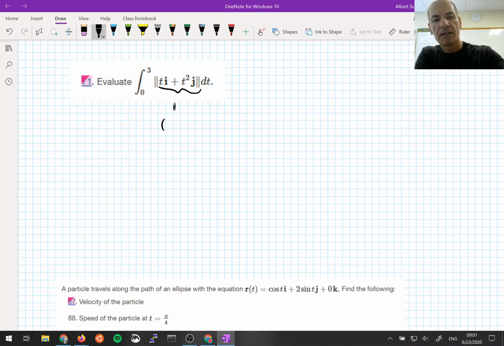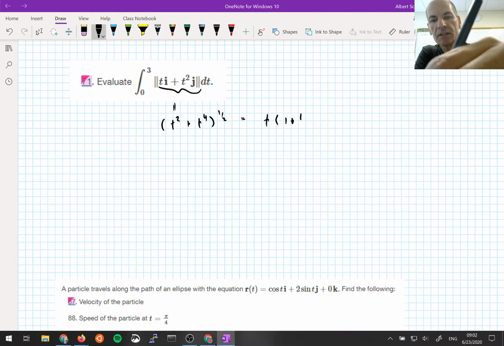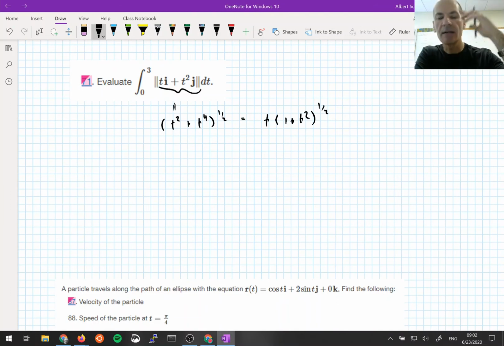So we take t and square it, and we take t squared and square it, and then we take the square root, like that. We can simplify this to t times the quantity 1 plus t squared, square root. And you might ask yourself, I factored a t squared out of the inside and out of the square root. Why isn't this absolute value of t? And the answer is the t's that I'm dealing with live on the interval from 0 to 3, which is positive. And so the absolute value signs have no effect, and we don't need them.